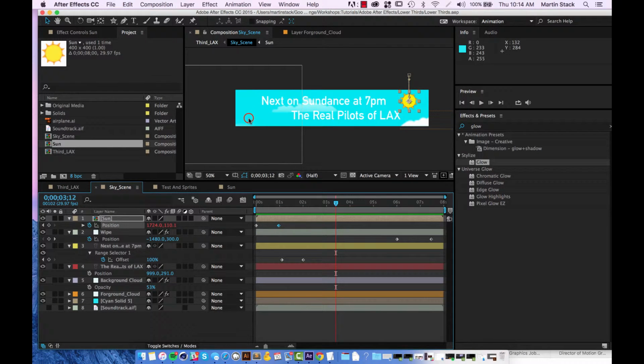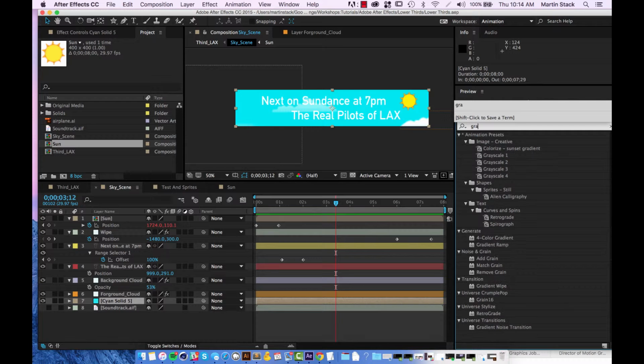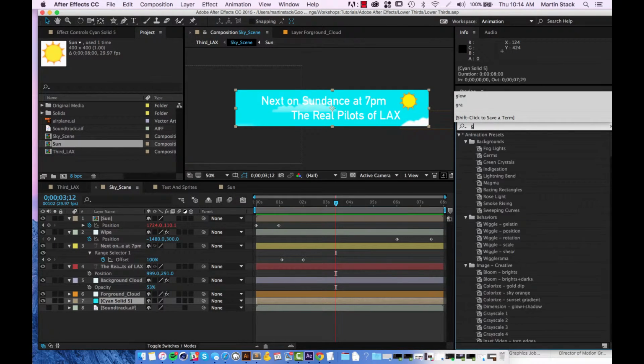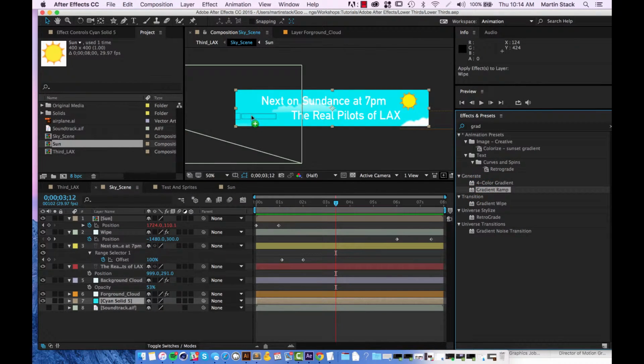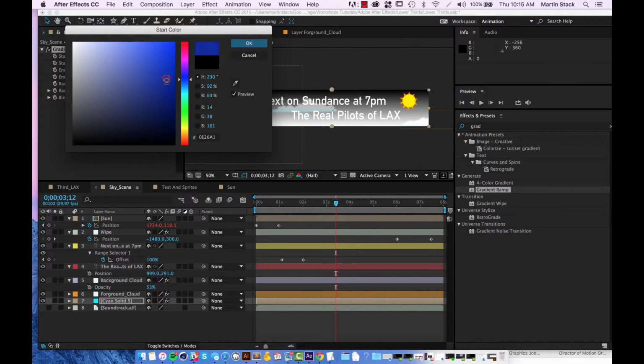So in the sky scene, we're going to add another gradient to our solid. So the start color will make kind of a blue.